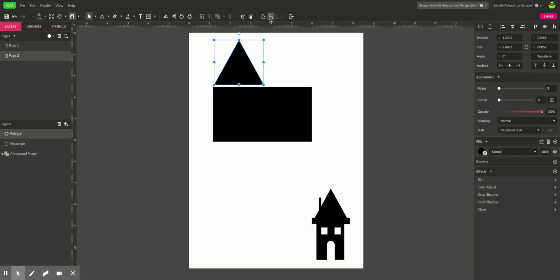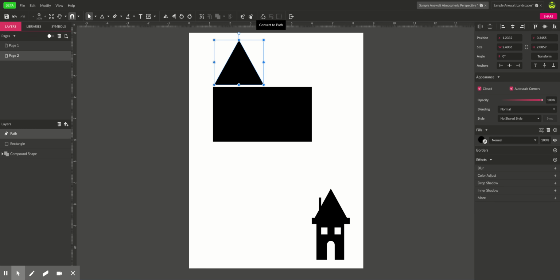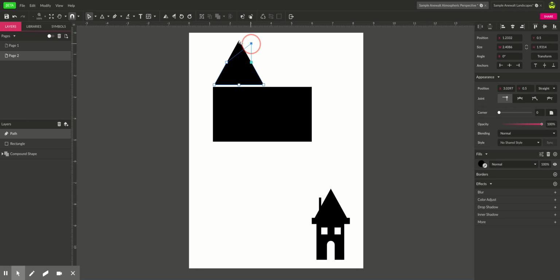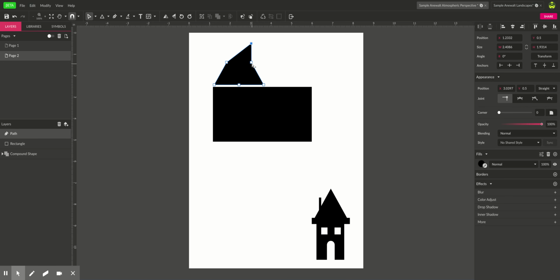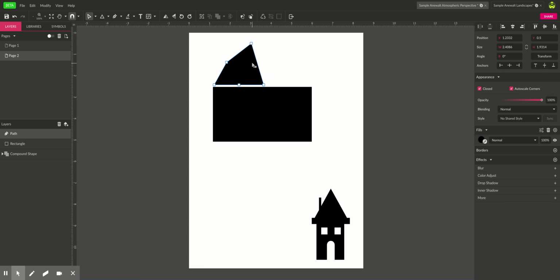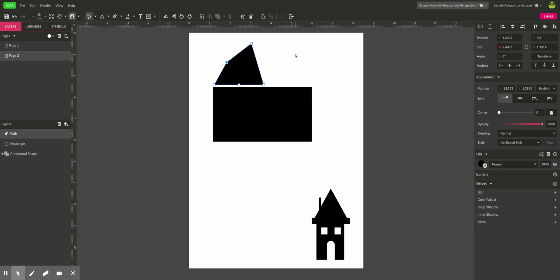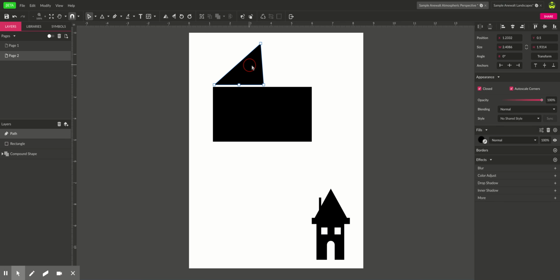So you just select the shape, it has that blue box around it, and then over here, Convert to Path, and it changes in the layers palette, but it really makes it more editable with the Direct Select or the Sub Select tool. So you hit the Sub Select tool, and now you can move around those anchor points individually. You can select an anchor point and then hit backspace or delete on the keyboard and manipulate those shapes a lot more.